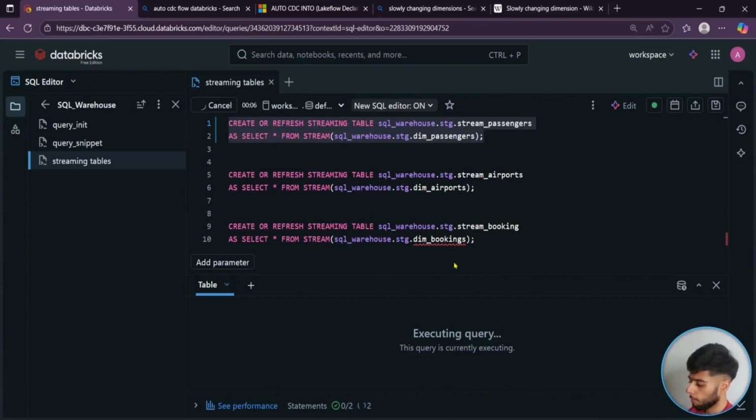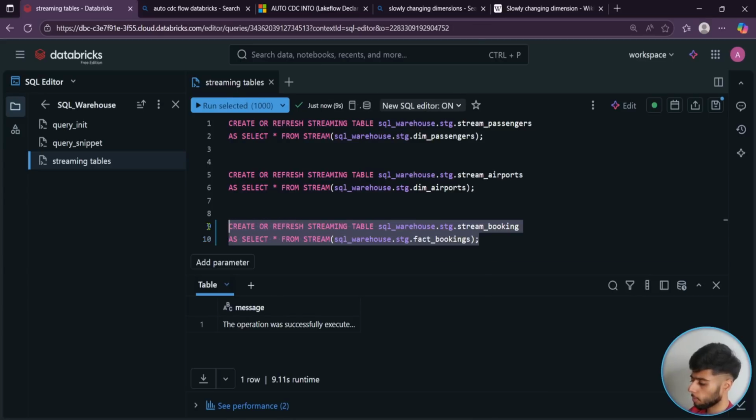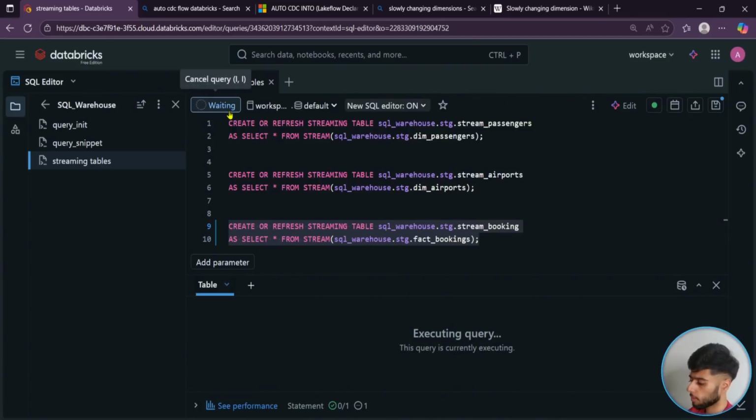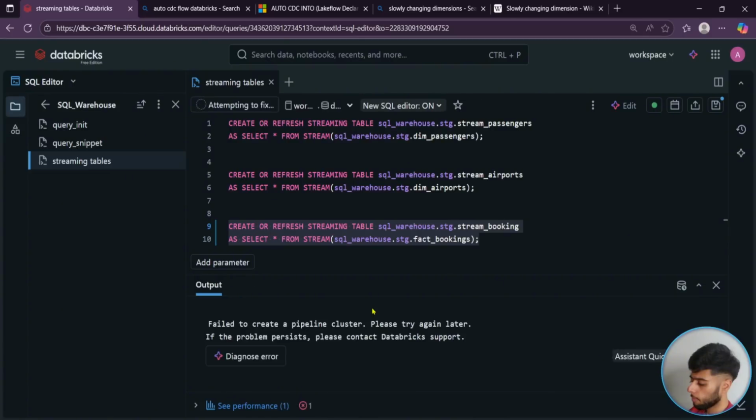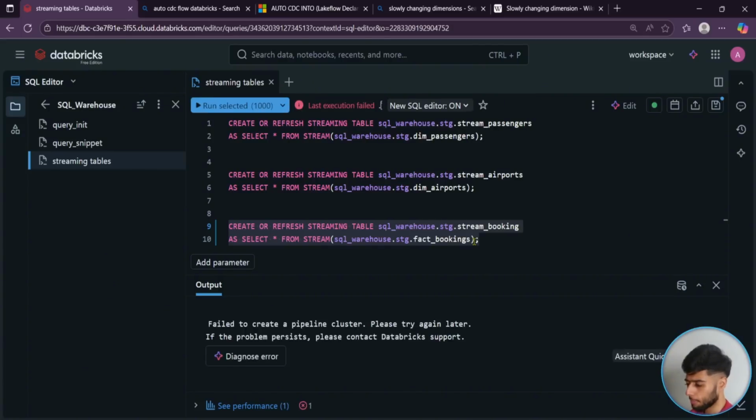Okay, dim bookings. Hey, we do not have dim bookings. What is this dim bookings? We have fact bookings, right? Let me run this. I think the fact table is a little bit bigger, so that might be causing the problem. But we are not covering the fact table for now. We are not creating a slowly changing fact table, so the fact table is good and we can literally ignore it.